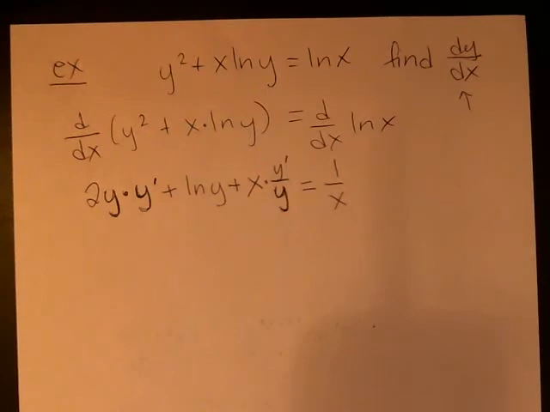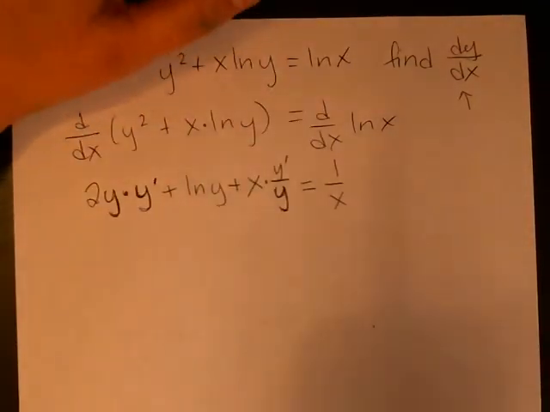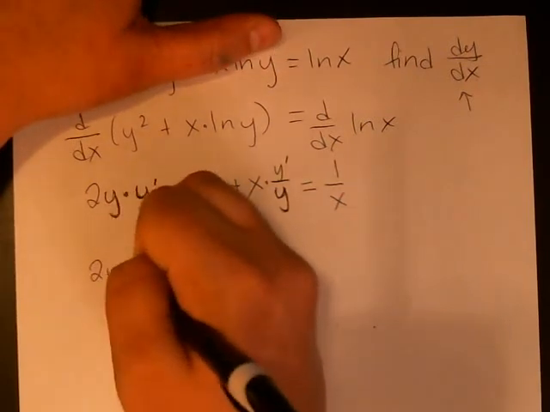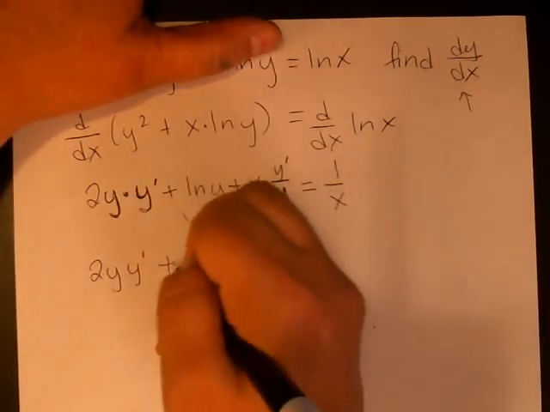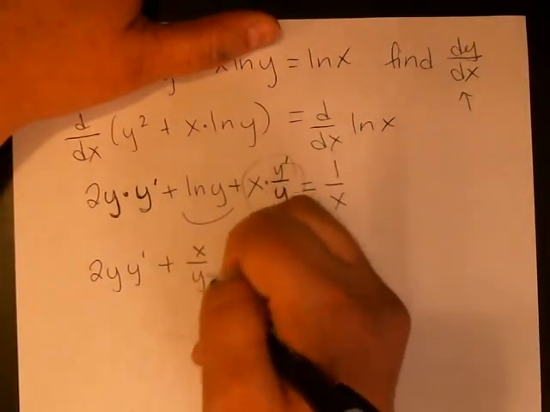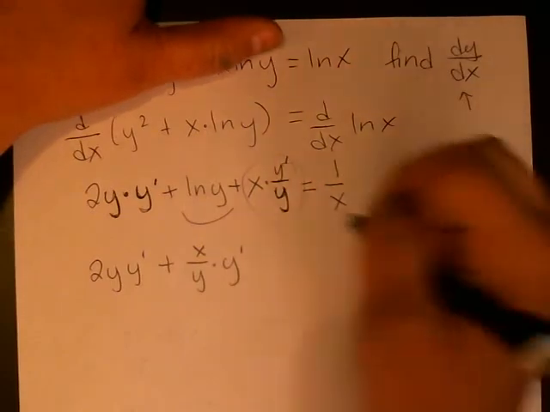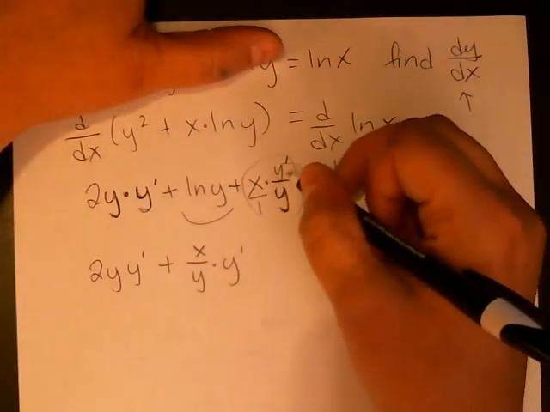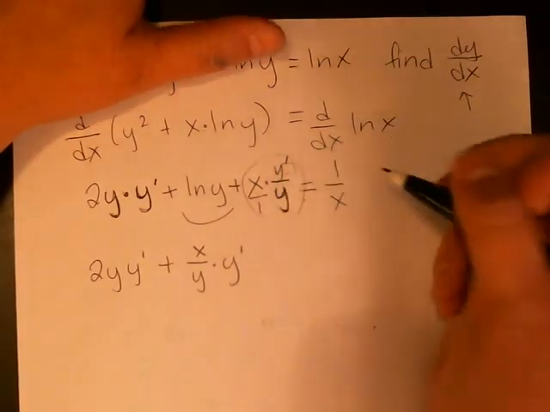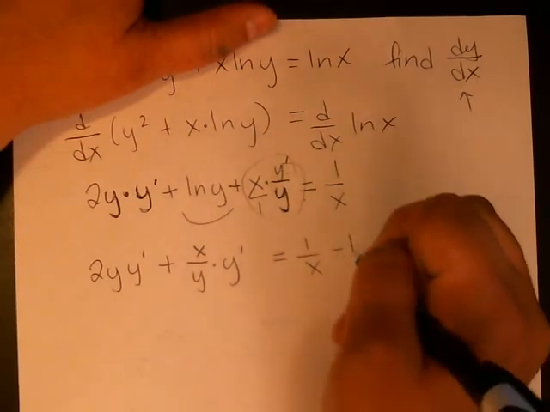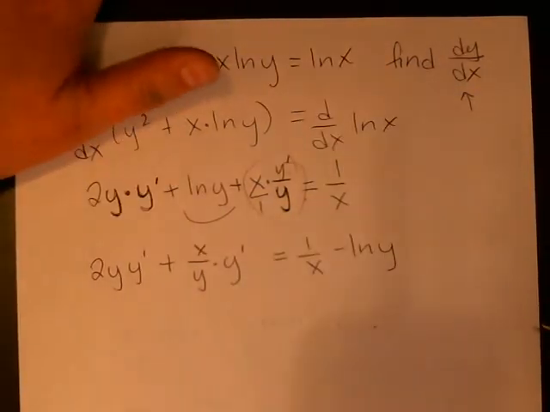And then we're back to where we were before. We need to isolate the y primes. So let's see. I'm going to move this natural log of y over. I see a 2y y prime plus, I mushed that together, but actually I think I prefer x over y times y prime. You can always mush fractions around however you want. So you can move the x up in the top, you can move the y prime down from the top. All of that is legal. And then I have 1 over x minus the natural log of y.